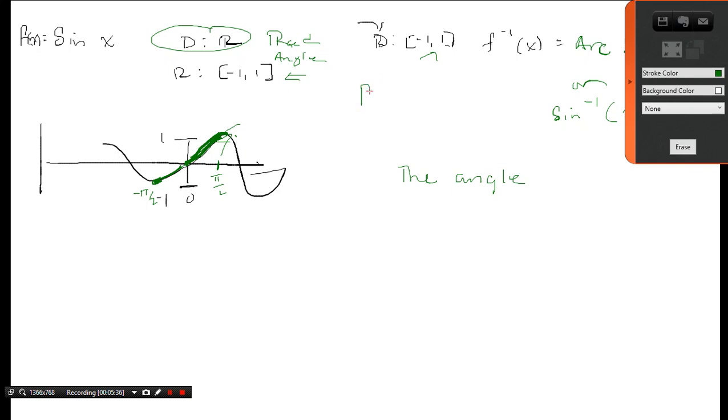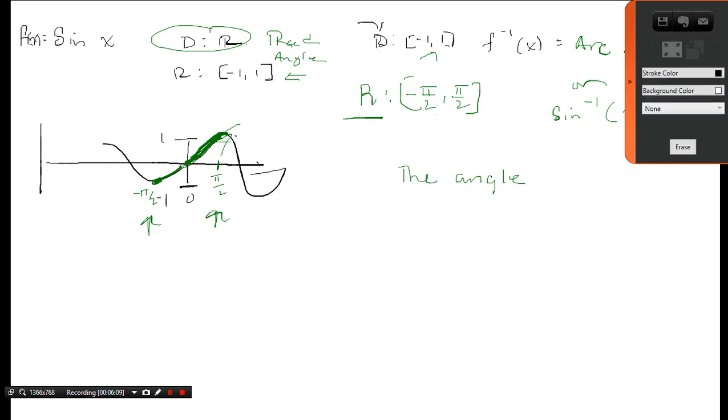The range, and this is the big piece of the puzzle, only goes from here to here. So it'll be negative pi over 2 to pi over 2. That's what I mean by it's not a true inverse function, because this domain and this range should match, but they don't. So note that this is all you really need to know, this additional idea to it. All right, let's do a couple. Once we do a couple, you'll get the hang of it. It's really not that bad of an idea.